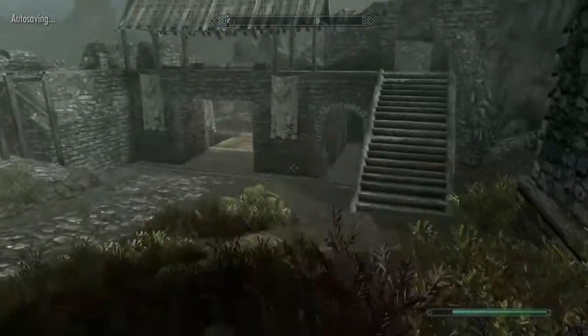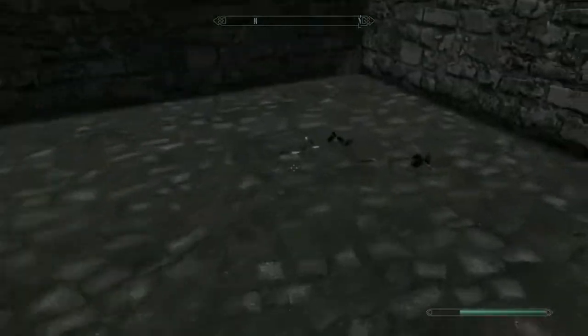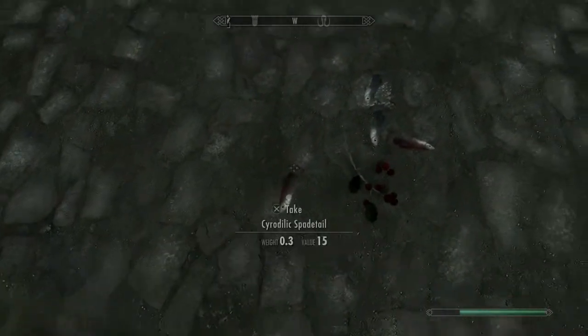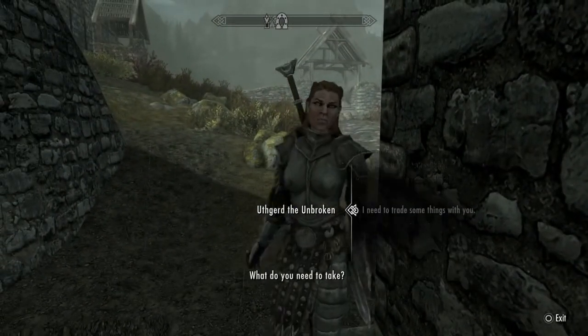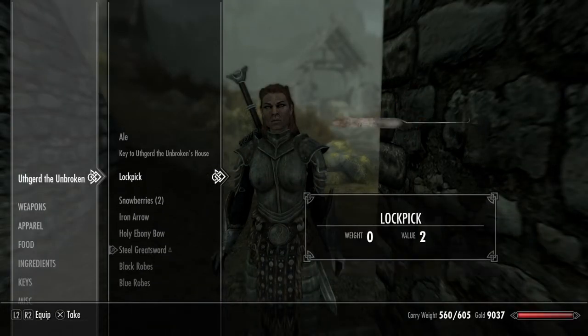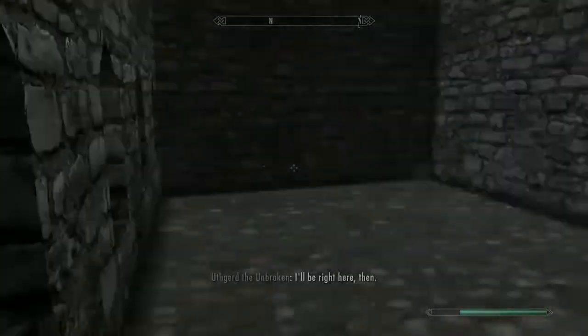Okay, so once you get out here, you're going to need to go back into the place where you dropped everything, and there should be most or all of your stuff back here. Sometimes an item or two will fall through the world. So go up to your follower, trade some things, take all of your stuff that you dropped from before, and that's how you do the duplication glitch.